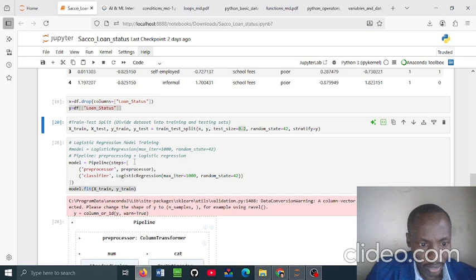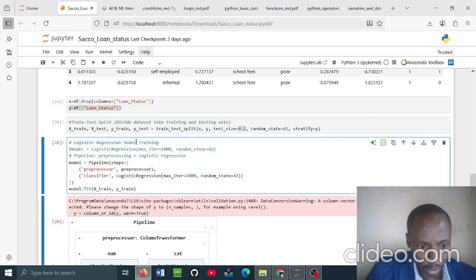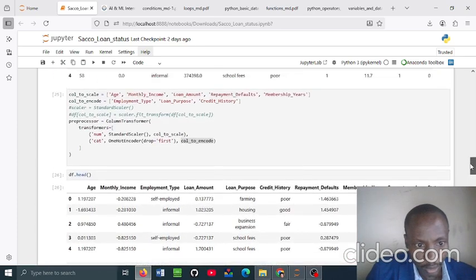So the training here, we now want to train our model. So we want to pass the data that we have set for training to our model. So before we do that, we have to perform some pre-processing. So in pre-processing, we have what is called preprocessor, the one that we had defined up here.